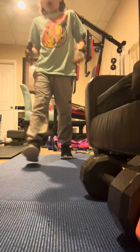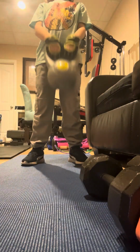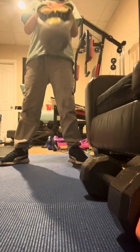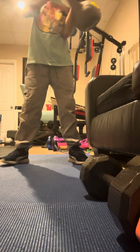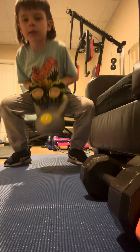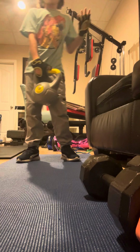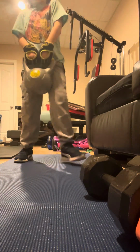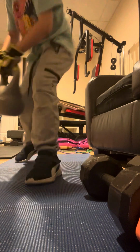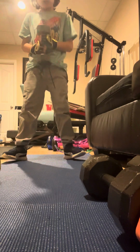Now I'm going to grab a 10 and put it down and just do a squat. You can hold it higher if you want and just do a squat. Okay, you got it, guys? We're going to do that for at least a minute or so. Or you can also do it like this with a weight. Let's go down, up, down. It can be a high weight or a lower weight, whatever you want.